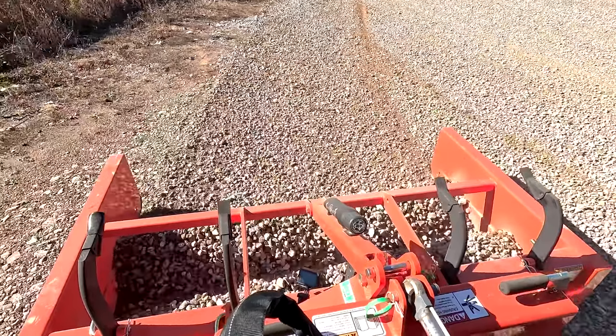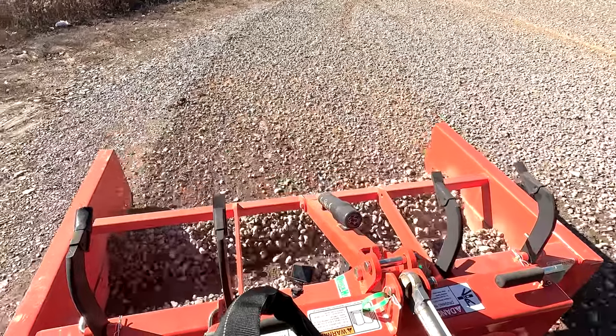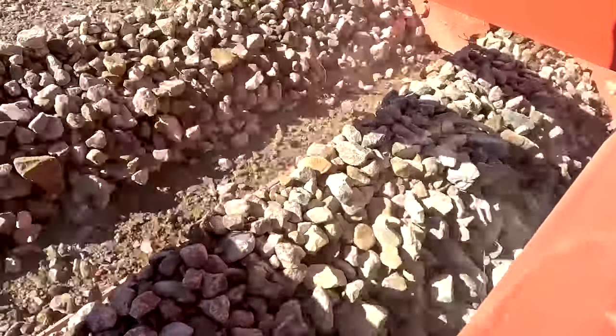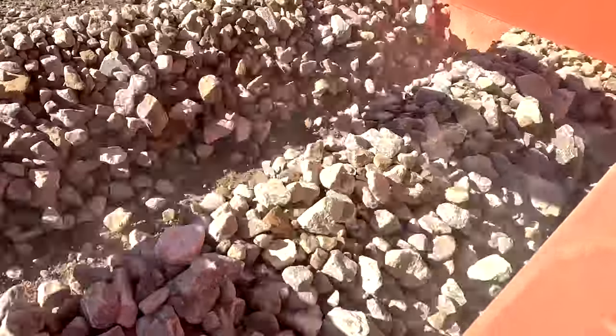The land plane does a really good job of covering over little ruts and potholes — it's very good at that because the material just falls right into them. A couple of passes and it looks like brand new. But you shouldn't confuse that with actually repairing the pothole, because that's not really what's happening. You're really just covering it up.